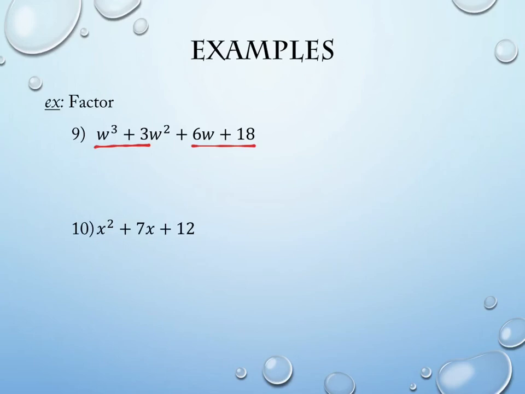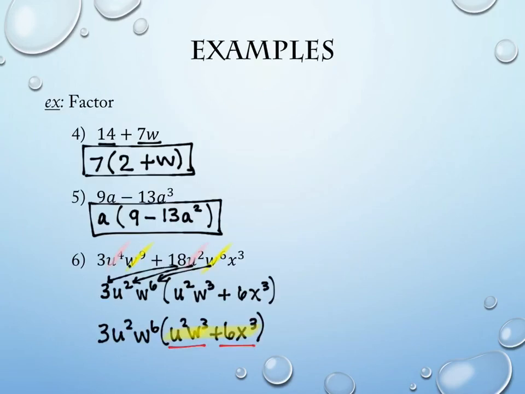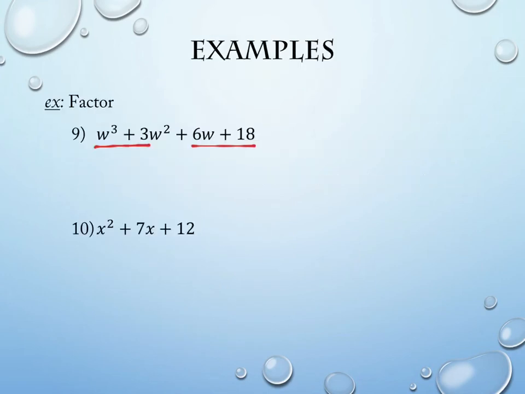I do the same thing that I was doing way back over here, where I said what do they have in common? The first part that's underlined in red, w cubed plus 3w squared, what do they have in common? A w squared, right? We're just looking at these two terms. They have w squared in common. And if I take out a w squared from the w cubed plus 3w squared, what will remain? W plus 3. The addition sign, or if there had been a subtraction sign, would come down.